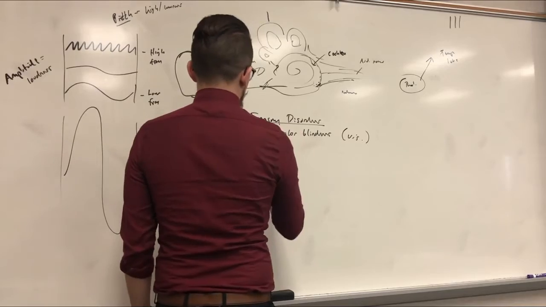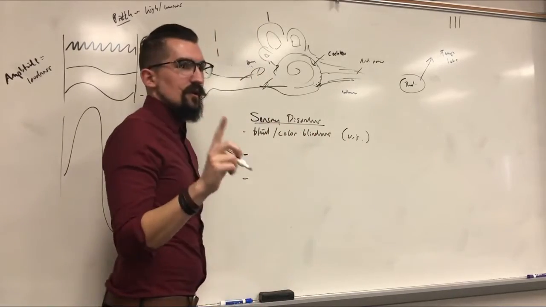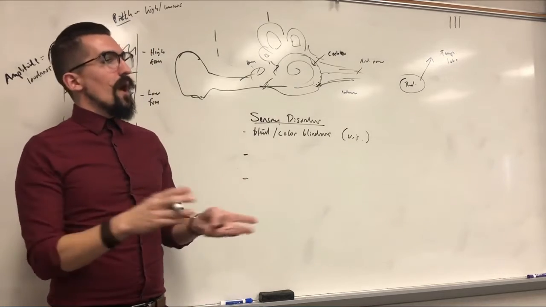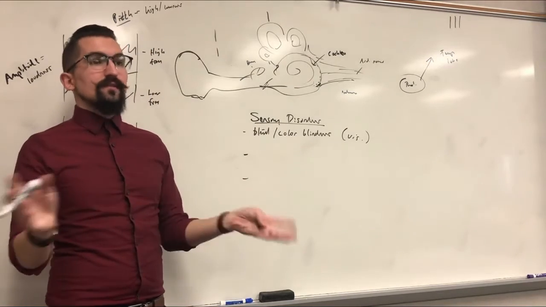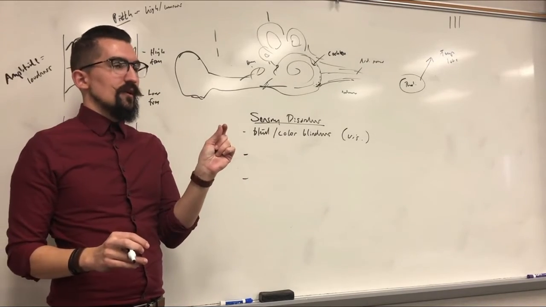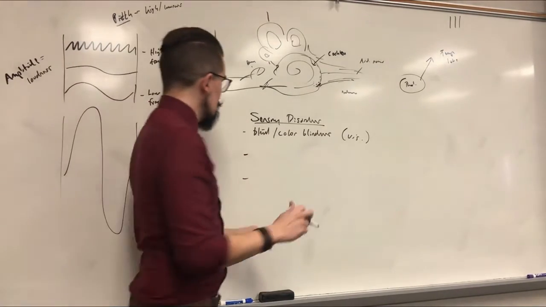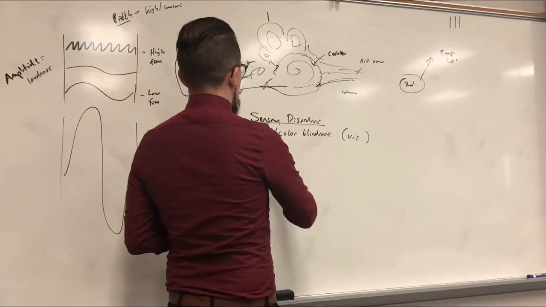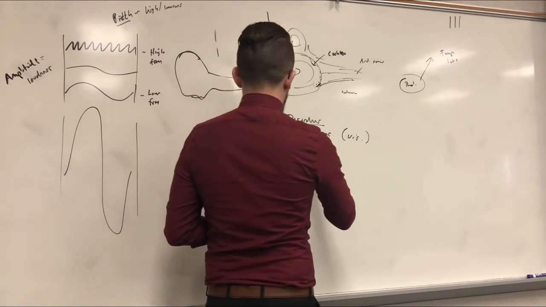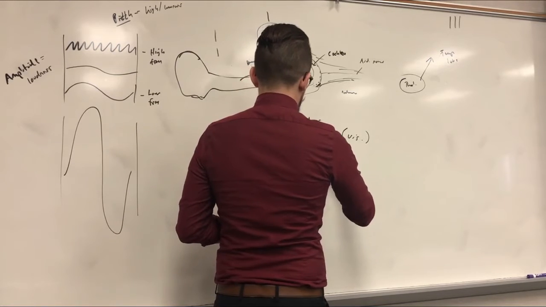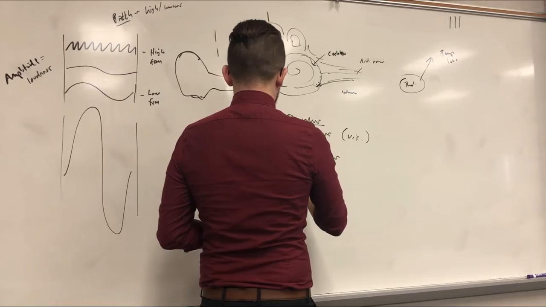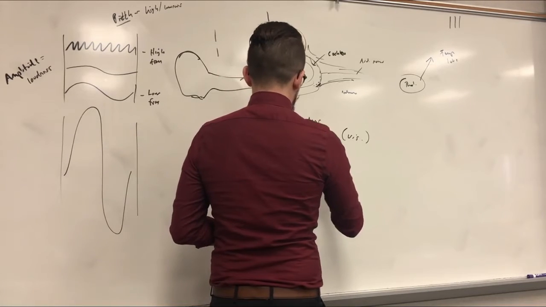Auditory disorders. I've got two kinds of deafness. Deafness can be that I don't hear a wide enough range of sounds, or I don't hear any sounds. So it can be very, very limited sound capability, or none. Deafness could be sensory neural deafness, or conductive, I think it's called, deafness.